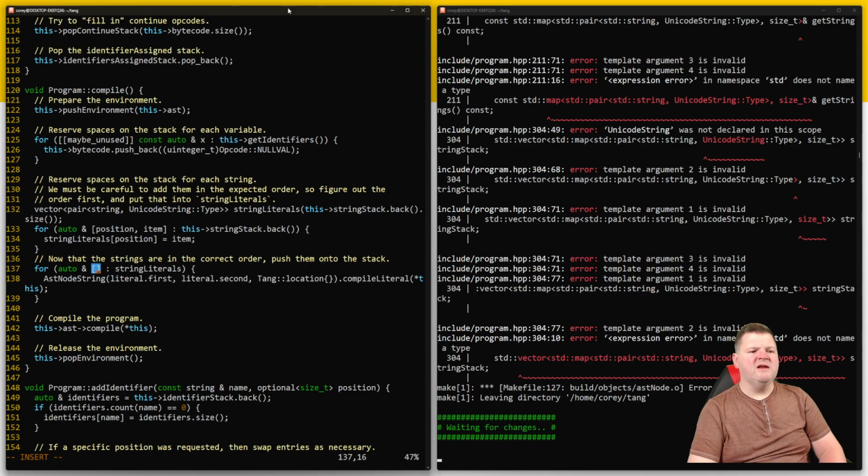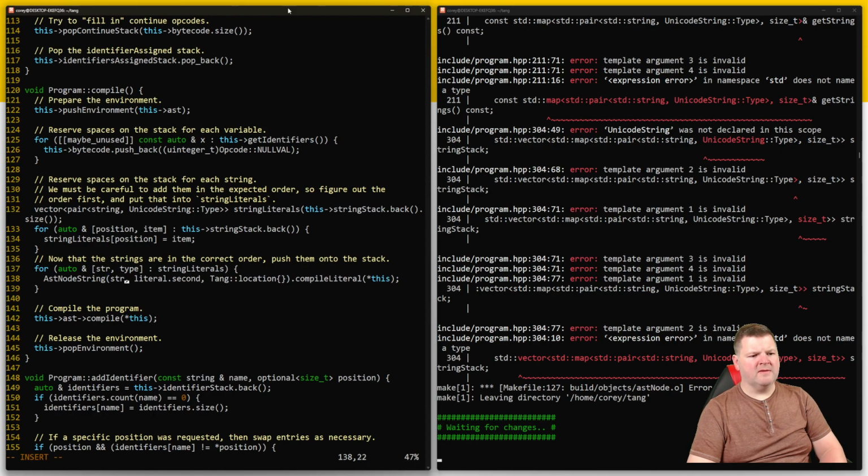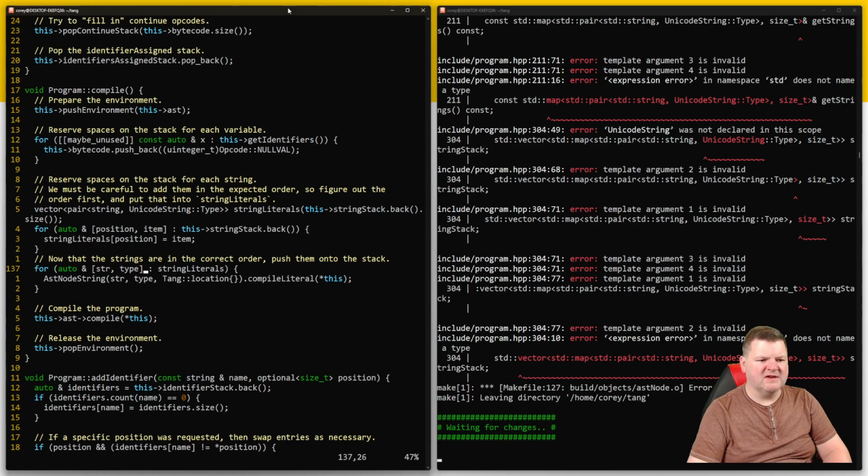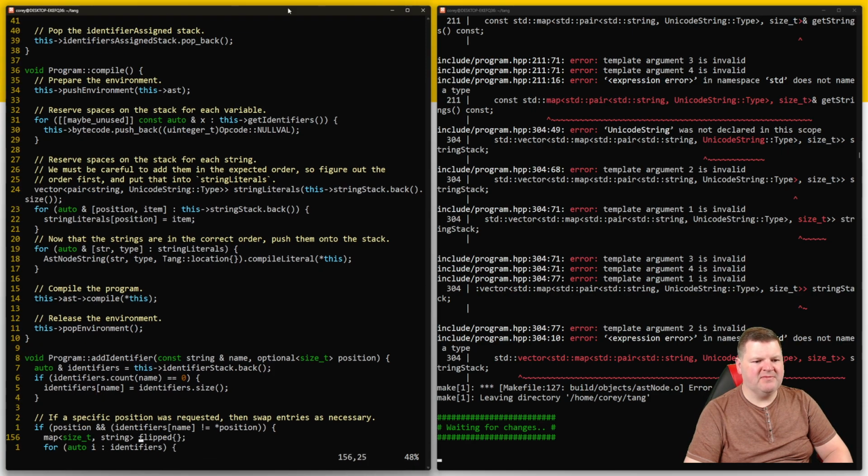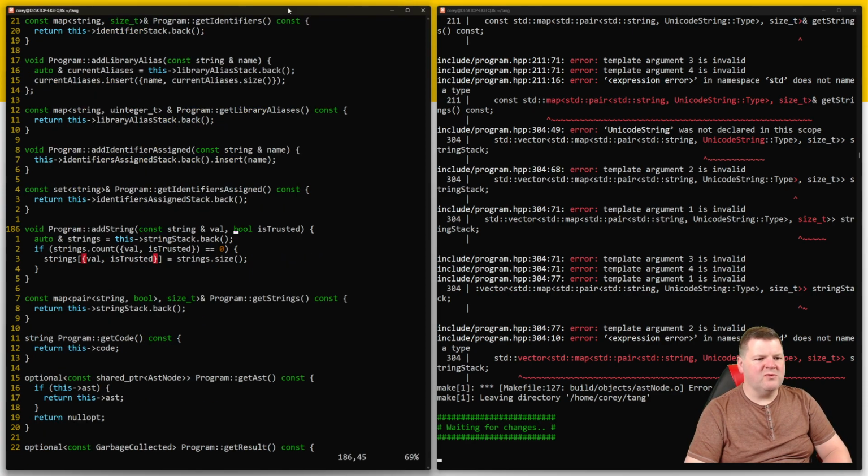Is going to be the str and the type. There. Just using C++'s, what is it called? Bound... I don't remember. Just to make it more readable. Watch, I'll do all that, and then it won't work for whatever reason. Okay. Looking for the word bool. Is trusted.